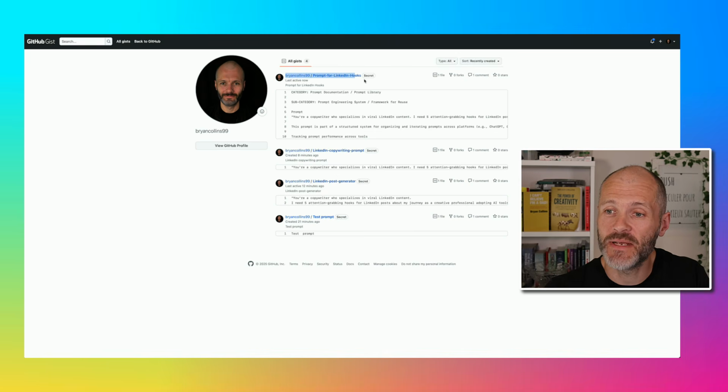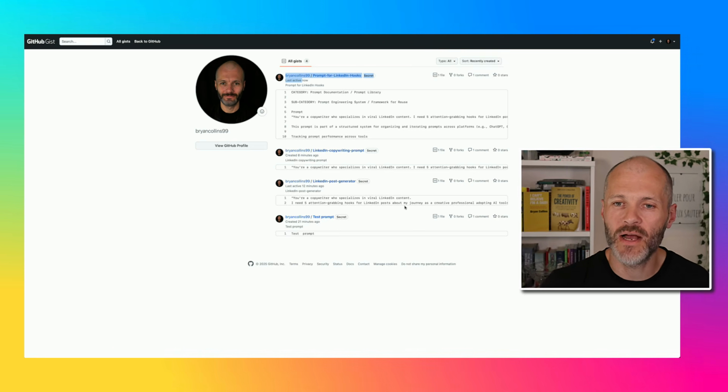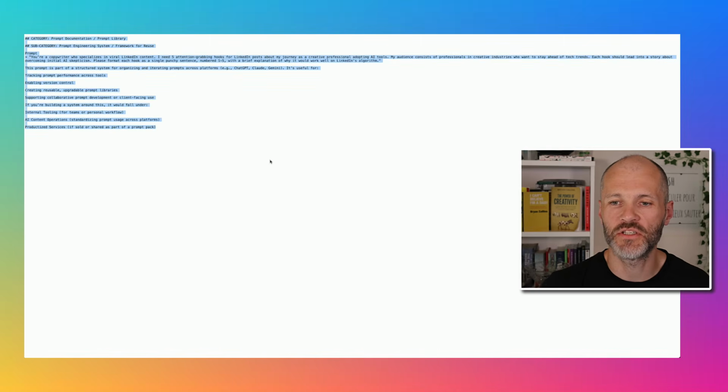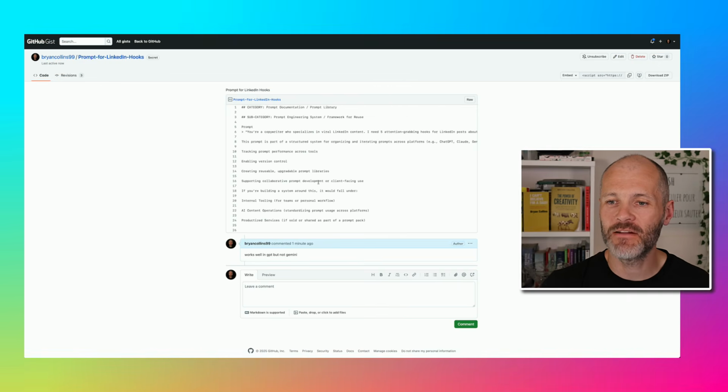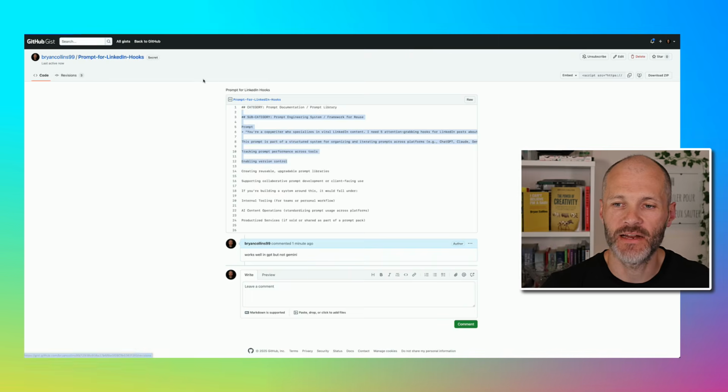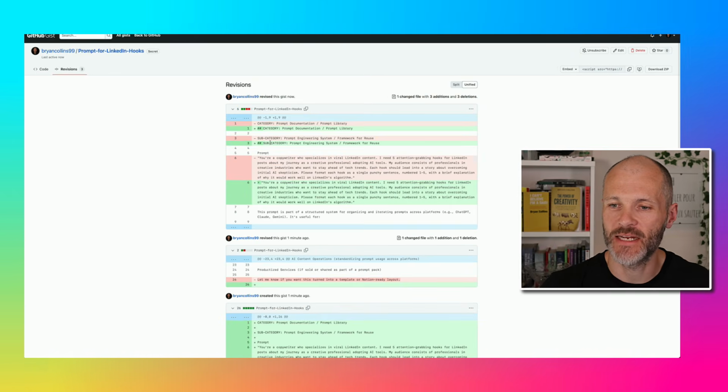Now the key here is just make sure that you give each one of these a descriptive name so you can quickly find them and reference them later on. And this way you can start to use GitHub to manage your prompts and to test them inside of different LLMs. I also like this because at any point I can select raw to see the raw version of the prompt. And of course, I can also use plain text or rich text formatting and even markdown to improve what it looks like. And of course, I can revert any of the changes pretty quickly and easily.